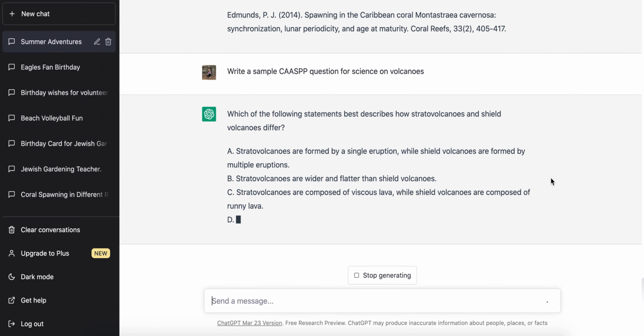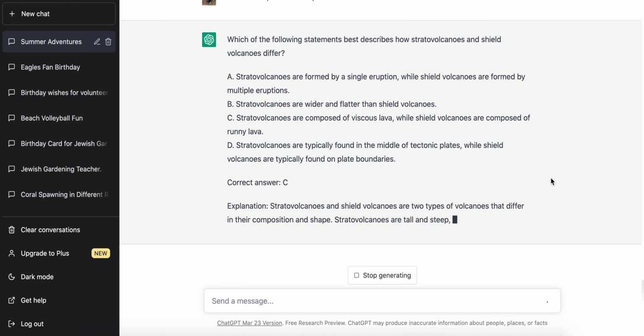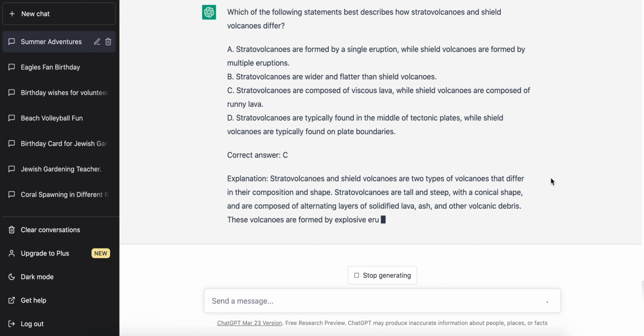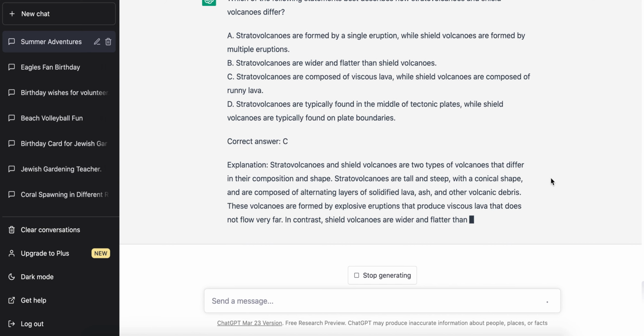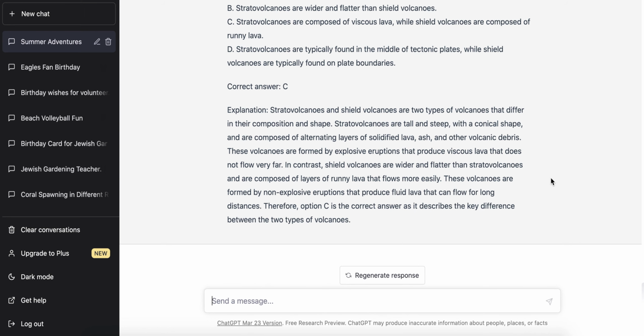So it's going to write me one. The state tests that the students take each year, like the CASP, or the California Smarter Balanced test that they take at the end of the year.